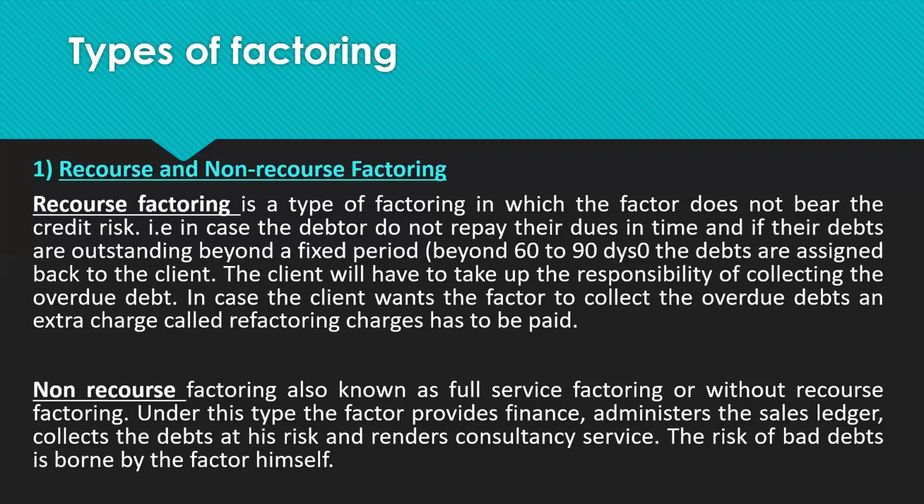Second category is non-recourse factoring or without recourse factoring. It is also known as full service factoring. In this type of factoring, the factor will bear the risk in case the customer makes a default in payment. So the risk of bad debts or the credit risk will be borne by the factor himself. So he provides complete service, he provides finance, he administers the sales ledger, he collects the debts at his own risk and renders consultancy service. That is why it is known as full service factoring. The risk of bad debts is borne by the factor himself. So in recourse factoring, the credit risk is borne by the client, and in non-recourse factoring, the credit risk is borne by the factor.